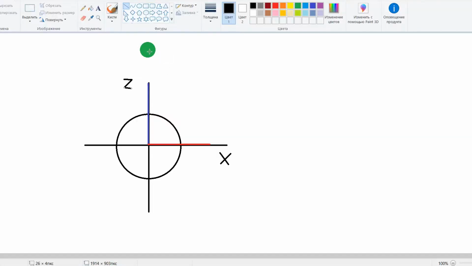Imagine that the green dot is our target, and this black circle is our projectile. If our target is right in front of our projectile, then direction is going to be vector 0, 0, 1, and our Vector3.Cross inverse is going to give us a vector 1, 0, 0. So z is going to be 0.